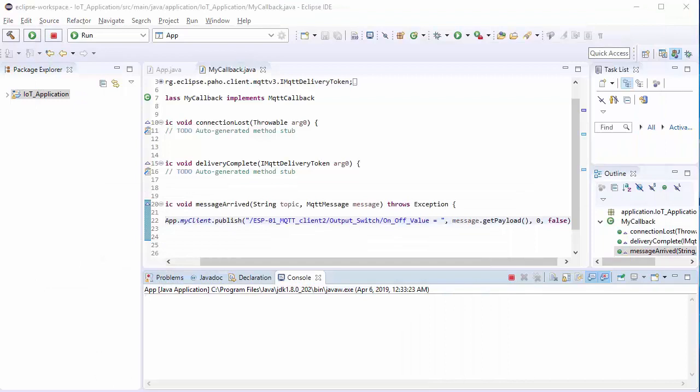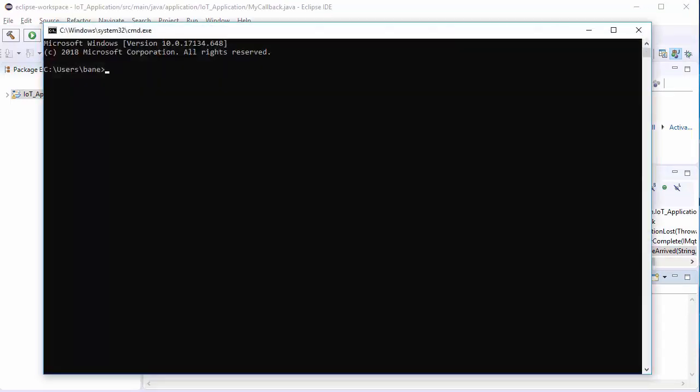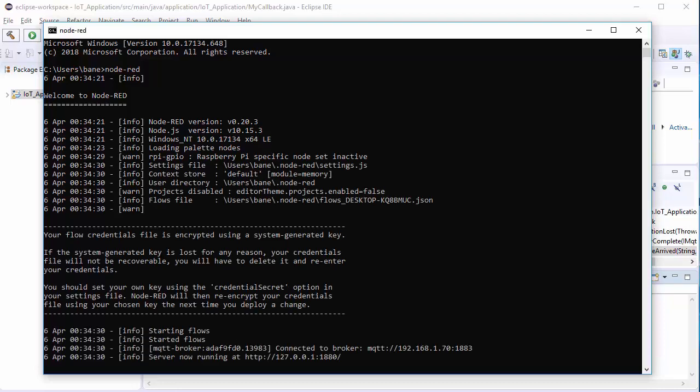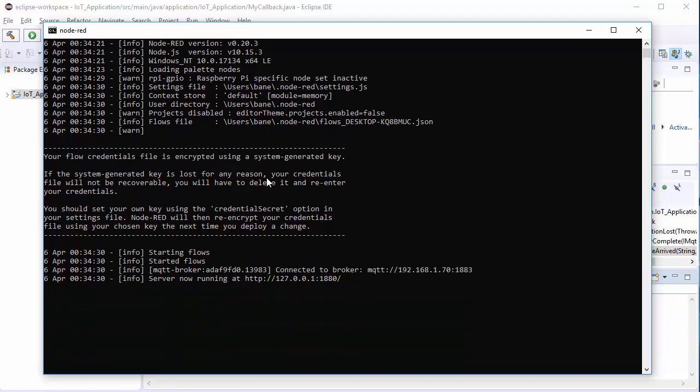Since my other hardware node is faulty and we cannot use it to receive this published data, let's make a virtual software node for that. To accomplish this, let's use Node-RED. I already have it installed on my computer. The graphical user interface is accessible in a web browser. Just HTTP to the local host address shown in the console.